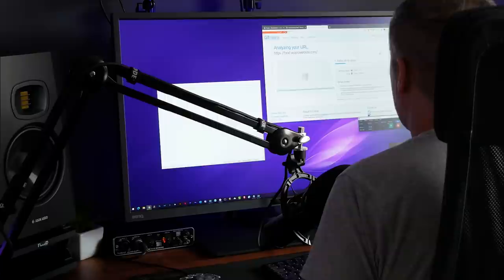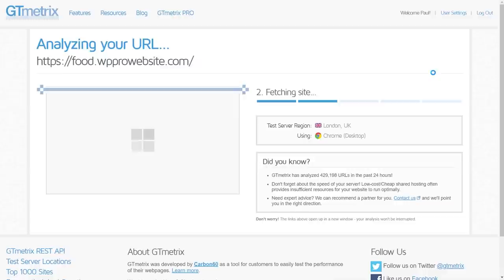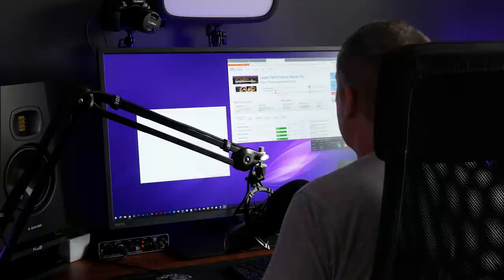We're going to do three tests on each plugin, similar to the WordPress theme speed test I did about a year ago — that will give us a good overall average benchmark. Our starting results: a page speed score of 71% and a YSlow score of 89%. More importantly, the page details show a 2.5-second load time, which is fairly respectable for a non-optimized site. Page size is just under 1.5 megabytes with 65 requests to the server.